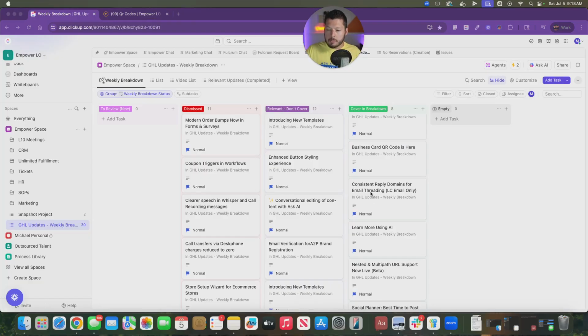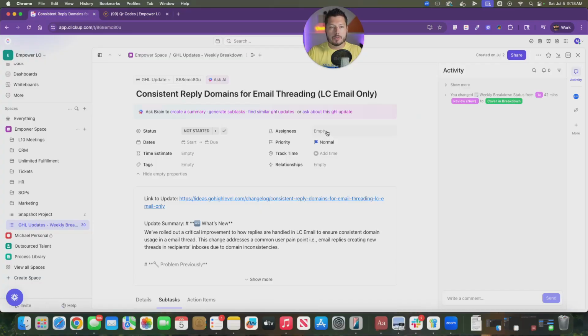Next up is a pretty welcome improvement for those of you that use the email feature inside of HighLevel, specifically responding to emails, especially if you have somebody that you're responding on behalf of. So the way emails worked previously is that if you had a user inside of the sub account, it was going to use your email address if you responded to an email, even if you were responding in a thread that was already going on between, say, your assistant or your ISA or whatever it was, and you wanted to jump in and just continue that thread, just like you can with text messaging.